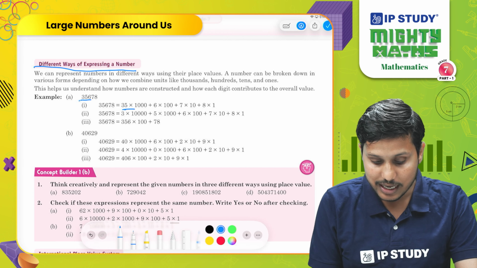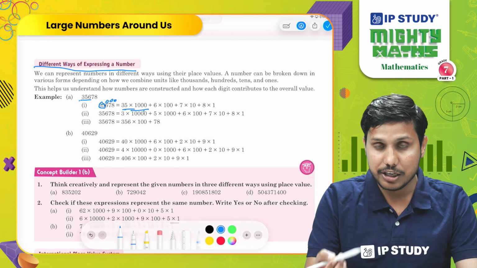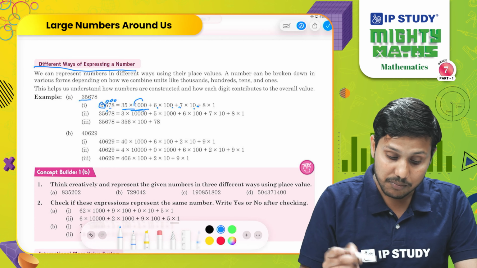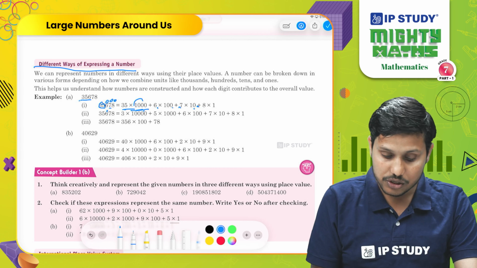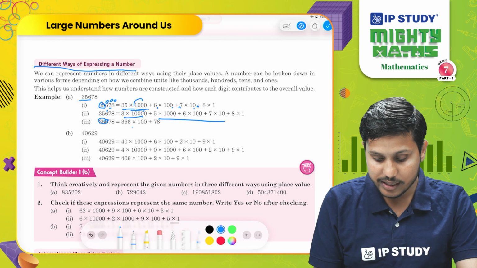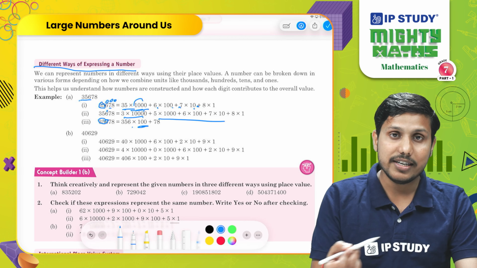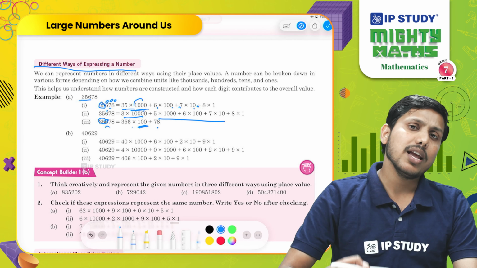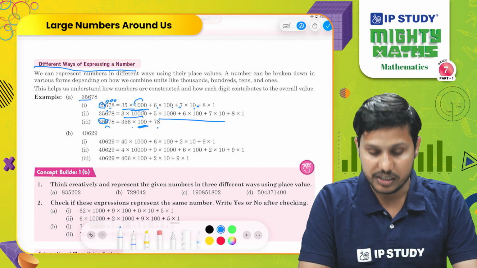First is expressing 35 together with 1000, because we can see that after this we have 3 zeros that we can use, so 1000, then 6 with 100, 7 with 10 and 8 with 1. Or there can be one more method where we can write the expanded form, as we have already understood, writing the place value of each like this, we can write it in this form also. Or we can multiply the whole 3 digits together with 100, because these 3 digits together will form the hundreds place. So multiplied by 100 and then 78 is added like this. So we can write a number using different forms if we have the place values of each digit.